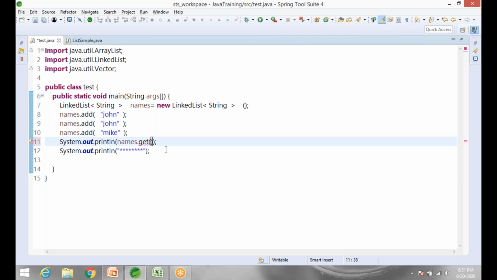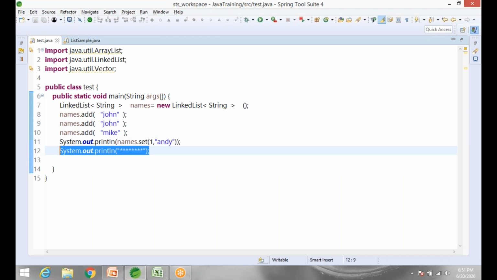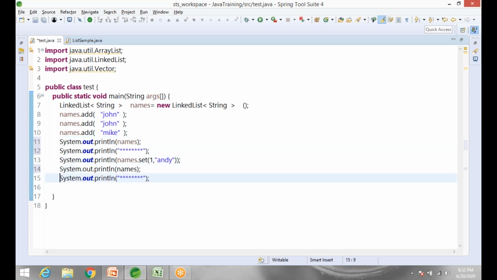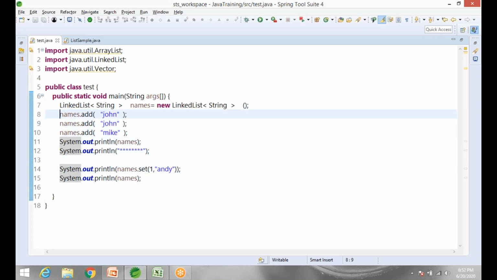Insert Andy in position 1. Before you insert, what will be the value in this collection?